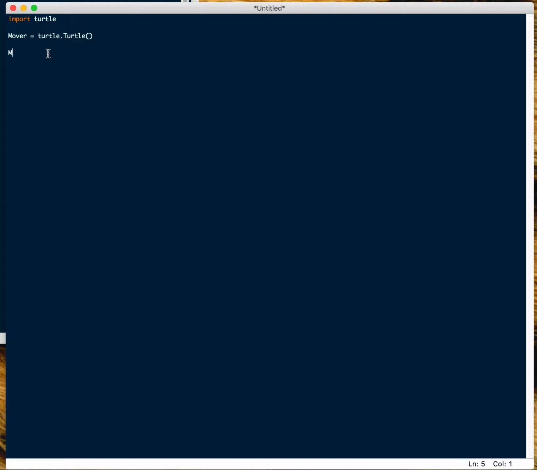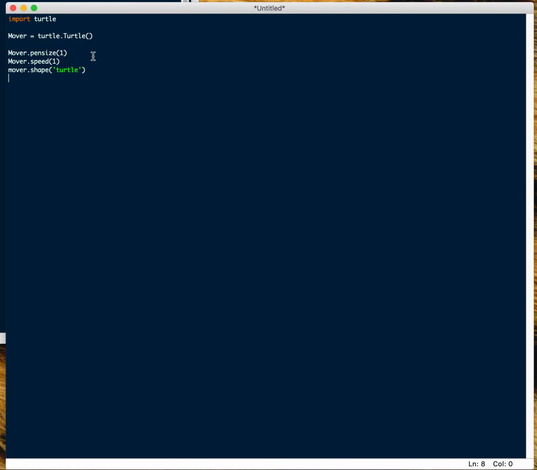So I just need to decide what I want to do. If I want my mover, because that's the name of my object, I can set the pen size. That's how big the pen is. A size of 1 would be smaller, 20 would be very large. It's the width of the brush that you have. The same thing, I can change the speed of it. So mover.speed, I'll also make 1. And then mover.shape, which requires a single quote, I'll make a turtle.